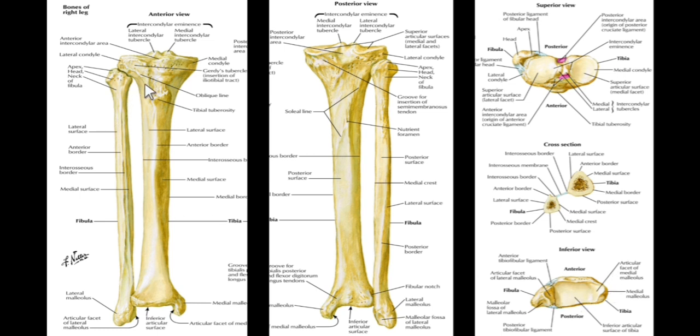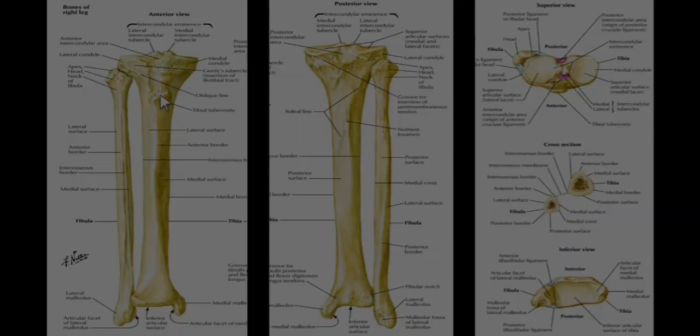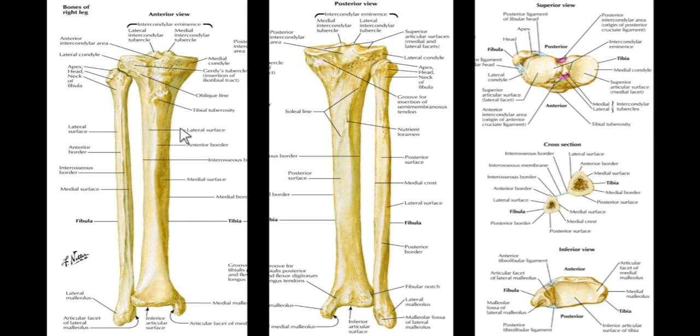Now, first, we are going to discuss the salient features of the tibia. The tibia is the largest bone of the leg as compared to the fibula. This bone lies medially and the fibula lies laterally. Most of the weight, or rather all of the weight, bears through the tibia, and the fibula is just a stabilizing bone. Both of these bones are the best examples of a typical long bone. A typical long bone has an upper end, shaft, and lower end.